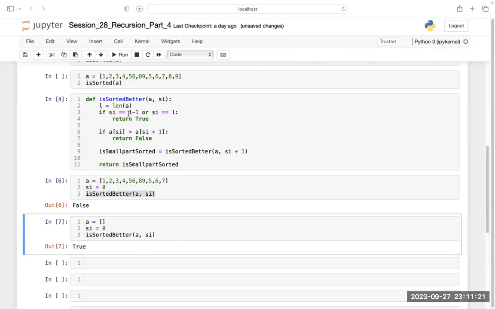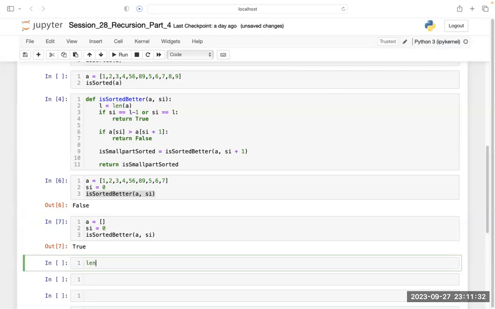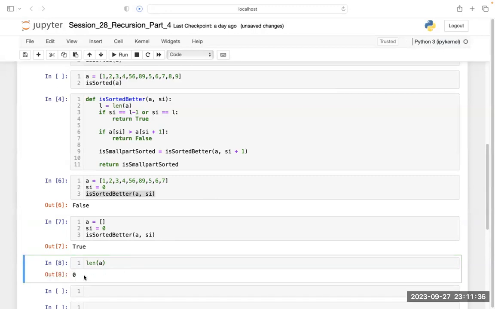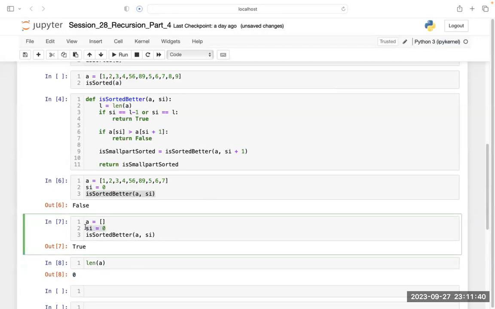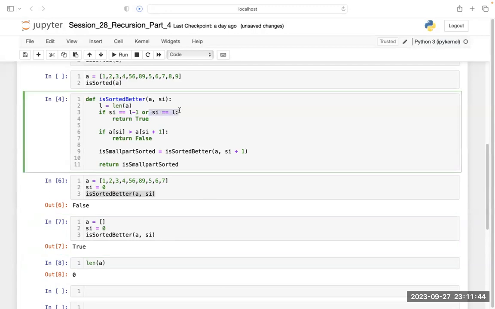I told you in the beginning, here what is happening? If I run len A, what will I get? 0. And what is my starting index? It is also 0. So SI is equal to L, so this condition is met and I am getting true.